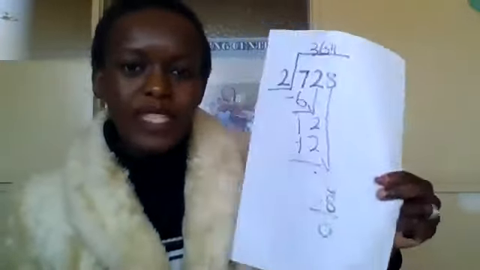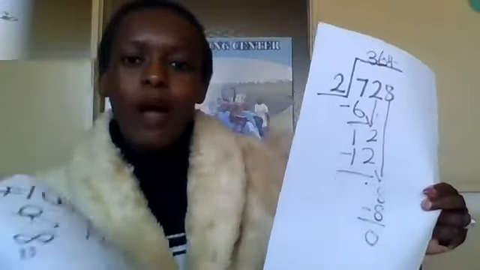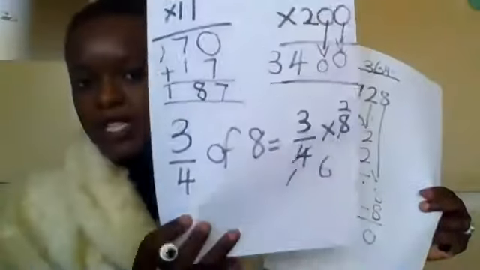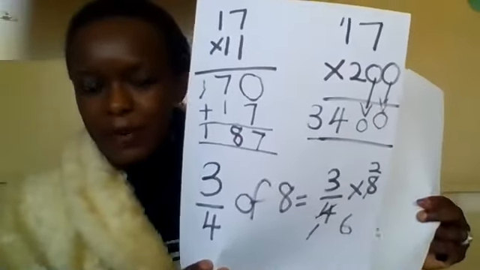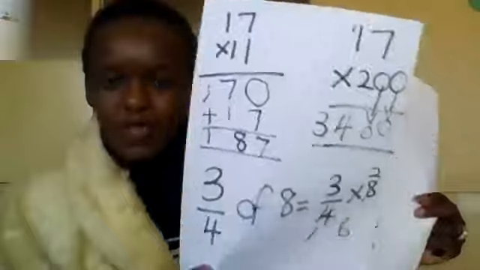So remember, we did long division, we did our multiplication, we did our fractions, multiplication of hundreds, multiplication of 2 digits, okay? This is how we do our mathematics. The last part that we need to do is finding the LCM and the HCF. We want to find the highest common factor of 2 and 6, okay?